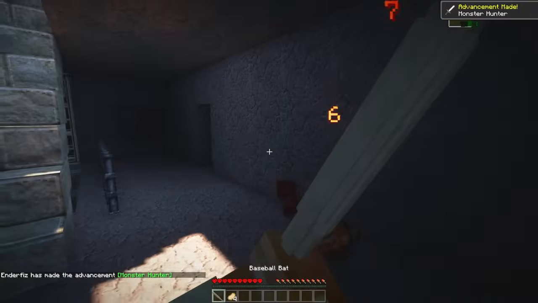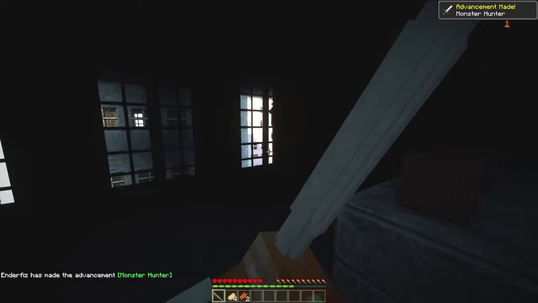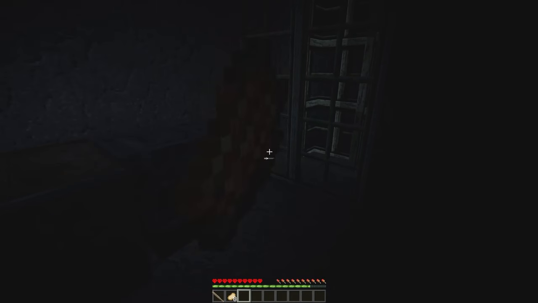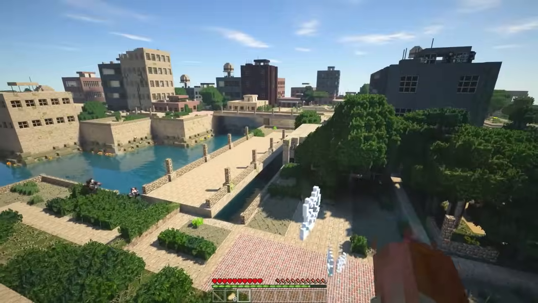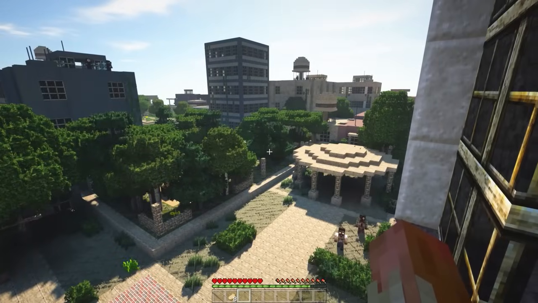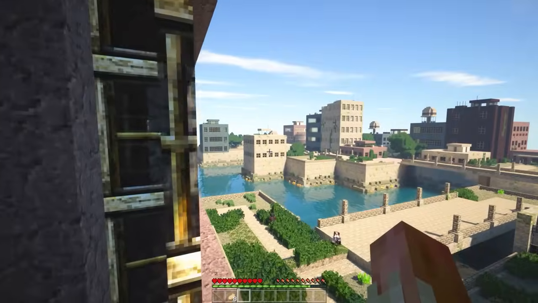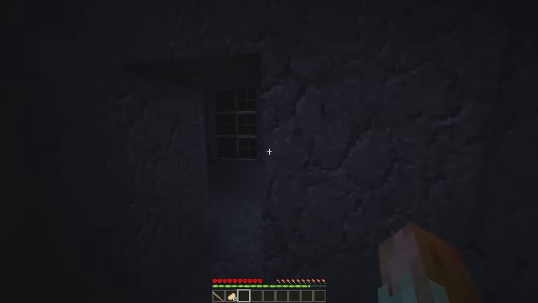Get this zombie. Oh, there we go, Monster Hunter. Hopefully no one spawned in with me. In the furnace, we have some coal, some cooked pork chops. We're doing pretty good on the food. Now, if only I could pick up this furnace. Looking out, I don't see any players nearby, which is a good sign. But yeah, the peace time before the PvP begins is a little bit short this time.